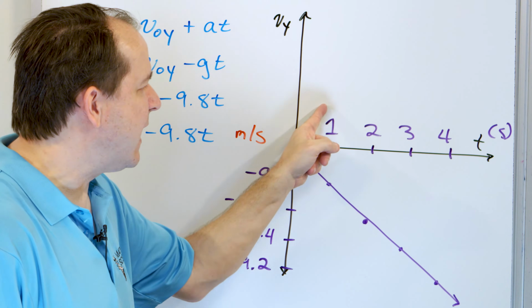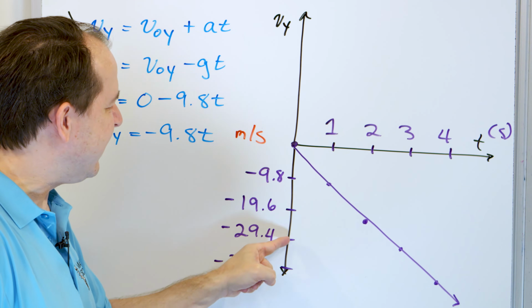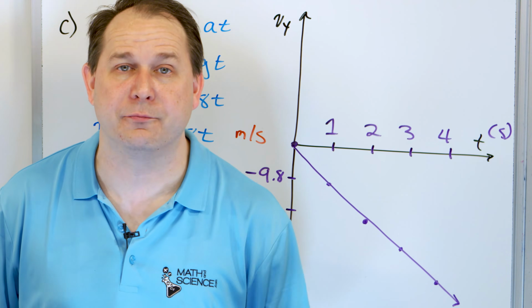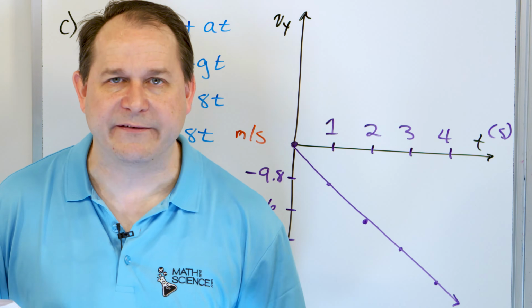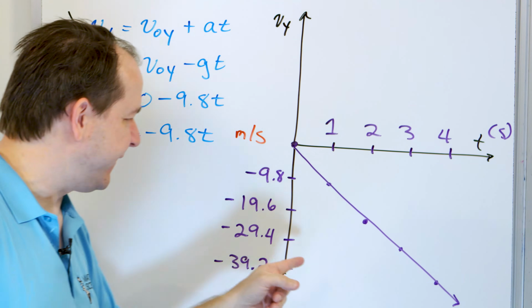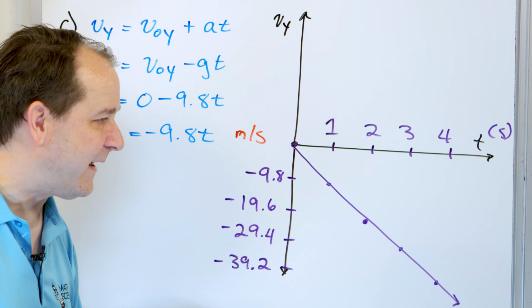What it means is that as time goes on, the velocity is getting faster and faster. Remember, the velocity is how fast you're moving. So as time goes on, you're moving faster. And then another second later, you're moving even faster. And then another second later, you're moving faster and faster and faster.